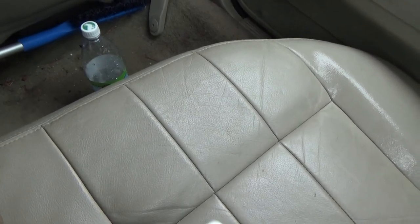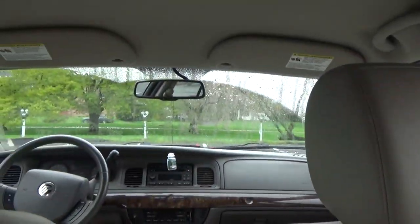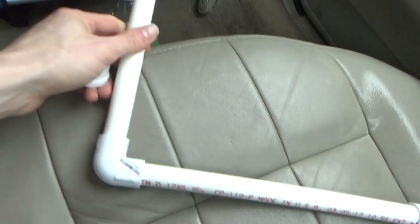So it's about 2:35 now. I've been in the car since 2. It's been raining, and it looks like it's starting to clear up a bit. I figured I'd show off just a little bit more of this.